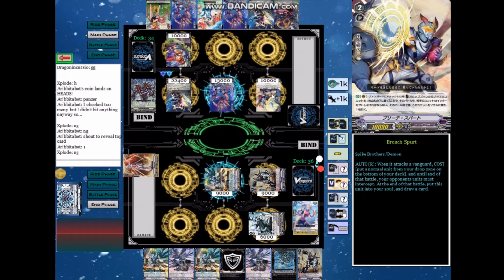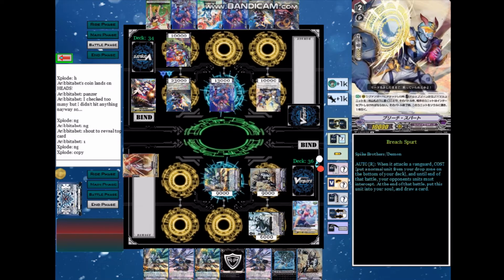And Breach Spurt, I've never read this card. On attack, put a normal unit from your drop zone on the bottom of your deck. Until the end of that battle, your opponent must intercept. Put this unit in your soul and draw a card. Interesting.